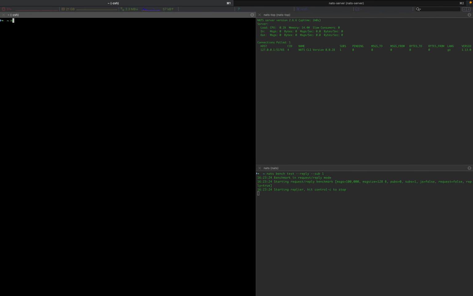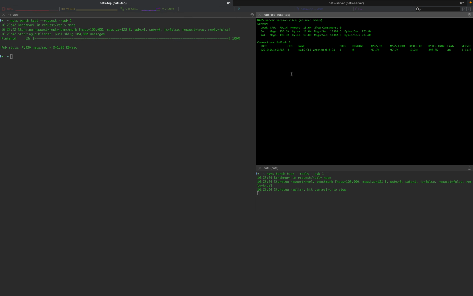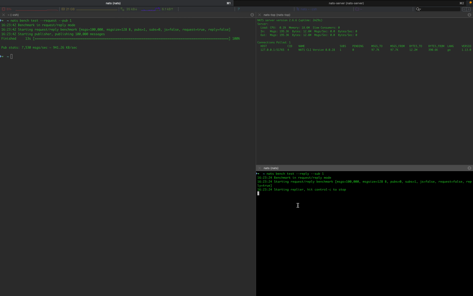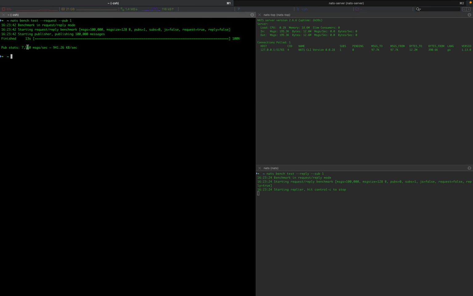So what we're doing here is starting to generate some traffic. nats bench test subject. We're gonna be in request mode, and we're gonna just use one goroutine for this. As you can see, briefly you can see those two being connected there. It's going to send from a single thread one message, wait synchronously. So the message is gonna go from this process to the NATS server, to this process. This guy is just gonna return back a reply, an acknowledgement reply, as soon as it receives the message, and back out there, and so on. So this is synchronous back-to-back requests from a single thread.